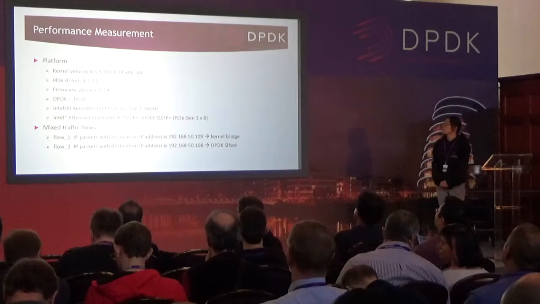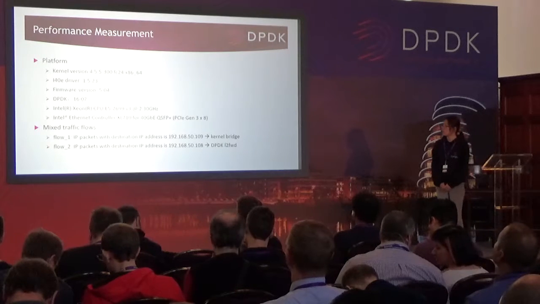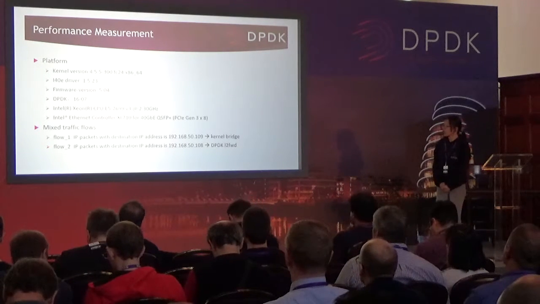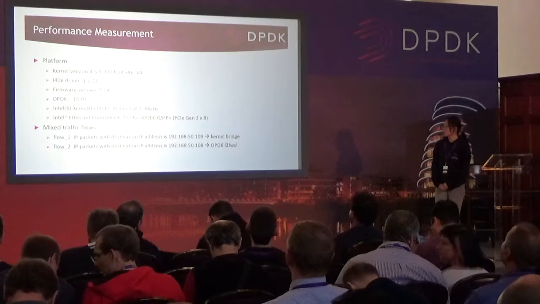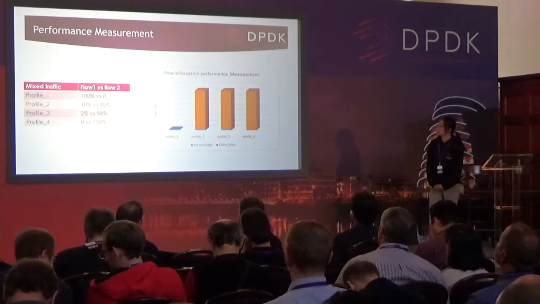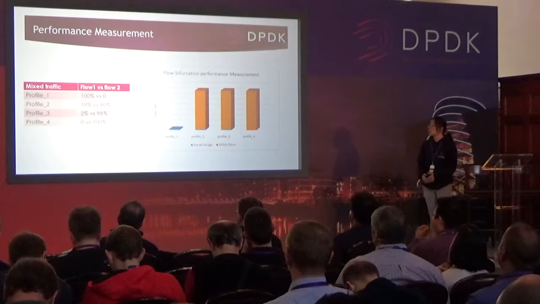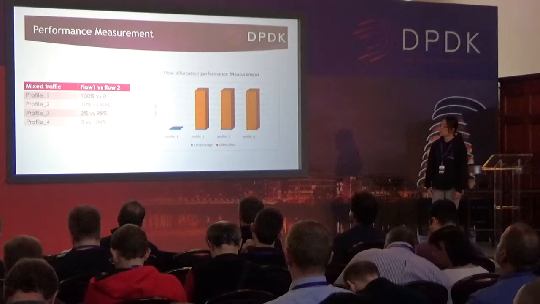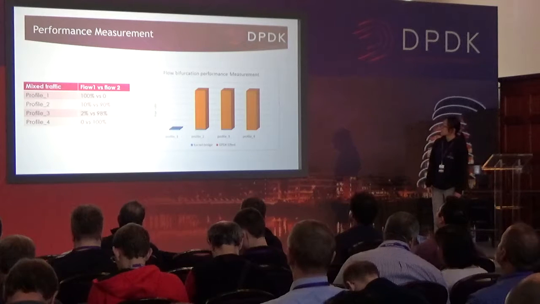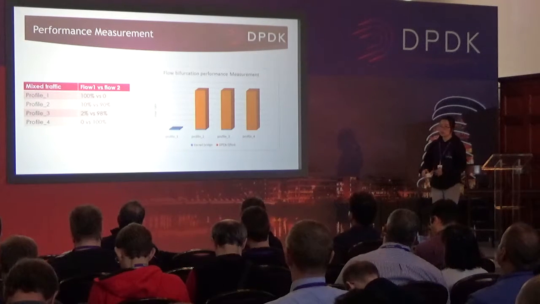I did a simple performance measurement on my servers using hardware with Intel XL710 40GbE NICs. I constructed two flow types: one flow contains a specific IP address directed to a kernel bridge, and the other is directed to DPDK L2 forward. The control plane packet rate is much less than the data plane. That's why flow one occupies only a minimal percentage of the traffic profile. You can see that the DPDK L2 forward performance stays stable and high — it is not impacted by changes in the ratio of the control flow.